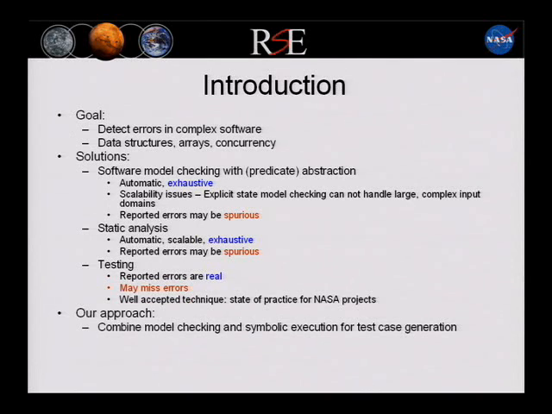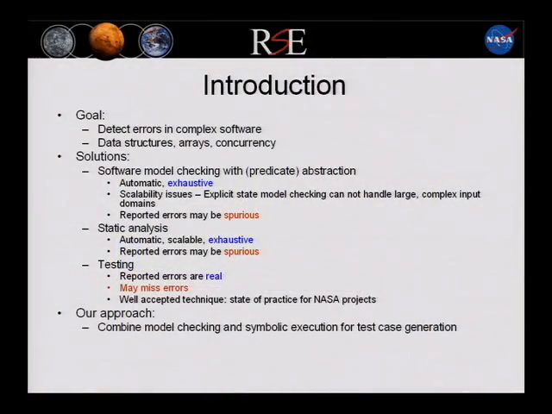So the goal of this work is to detect errors in complex software. And by complex, I mean software that has data structures, arrays, concurrency, and so on. So I listed here several of the solutions to this problem of error detection, and this is a very simplified view. Actually, the borders between these different areas are blurred now.